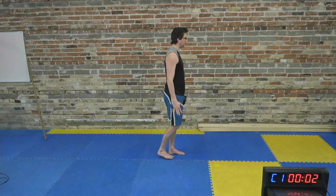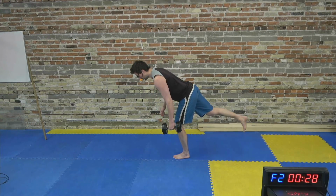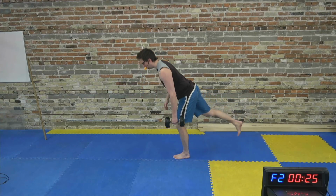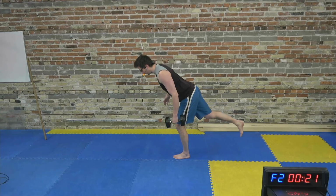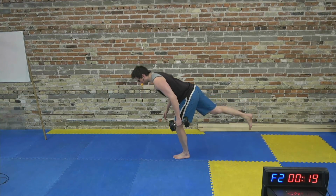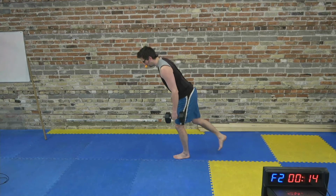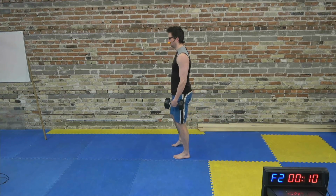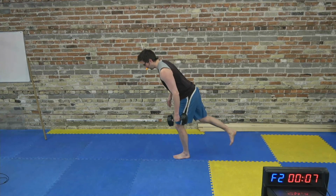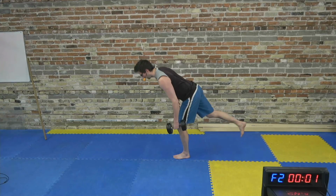Transitioning to the single leg deadlift. So left foot is on the floor. I'm gonna hinge and come back up. At no point am I touching my right foot to the floor unless I'm about to fall over. Keep the shoulders squared up. Keep the pelvis squared up as well. 30 seconds here. So that's working a bit more into the glutes and hamstrings, less quads than the squat work.